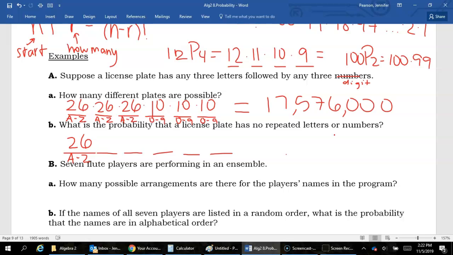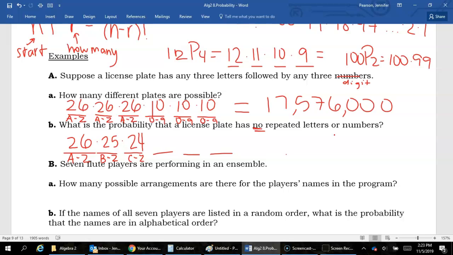For my second space, because I'm not allowed to repeat, now I can only pick from B through Z. And so picking A was arbitrary. I could have picked C, I could have picked F, I could have picked G, but any letter I pick takes one of my possibilities away, so now there's only 25 remaining. And now let's say I pick the letter B just to make this simple. I can now pick any letter from C through Z because I'm not allowed to reuse the A, I'm not allowed to reuse the B, and it doesn't matter if I picked A or B or C or G or Q or R. It's going to take one of my possibilities away, so I'm counting down. We just represented 26P3. We started with 26, and we put in 3 numbers, counting down 26, 25, 24.